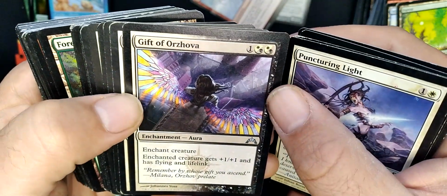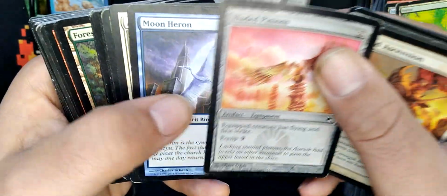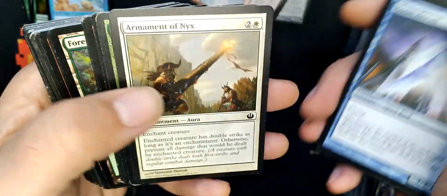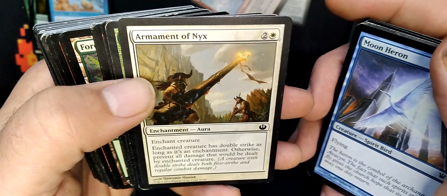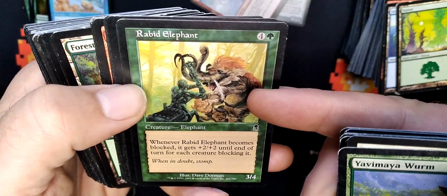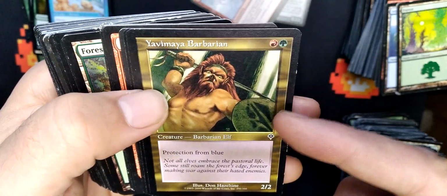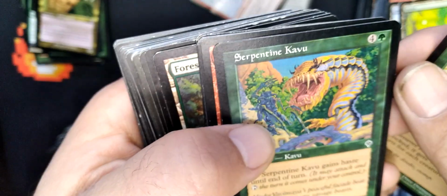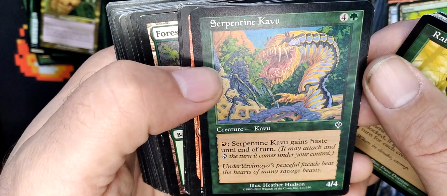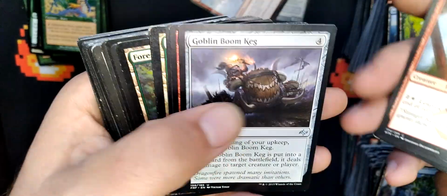All right. Gift of Orzhova. Bladed Pinions. My pinions got blades, bud. I don't even know what that means. Enchant creature. Rabid Elephant. Oh my god. Oh good god. Yavimaya Barbarian. Protection from blue. And it's a 2/2. That's fun. All right. Serpentine Kavu. Gets haste until end of turn. So 4/4 for 5. Very typical of that era of cards, right?